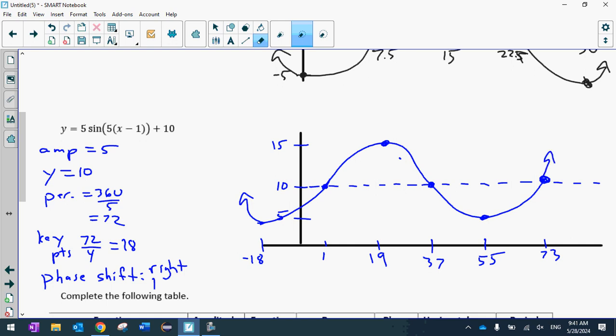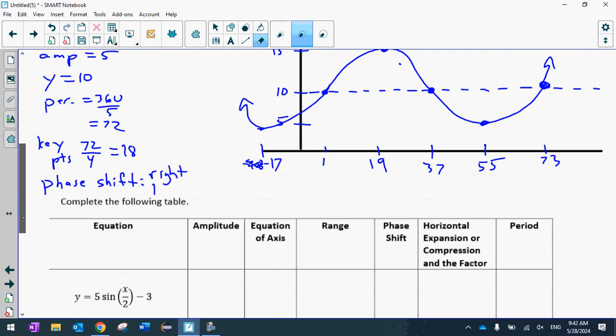Not only can we determine where these points are, we can determine where all the key points are if you keep going. We just keep adding 19 and keep following the pattern. So, 2 ways to graph a sinusoidal function. Why do I keep thinking 19 here? Thank you. Negative 17. Any questions about that? Finding the pattern, right? Where would the next point be? The next point would be over here at the midline, and it would be negative 35. Okay, and then I could keep going if I wanted to, just following that pattern.